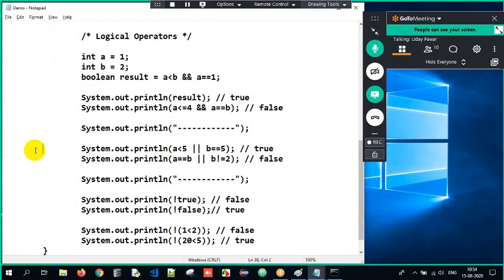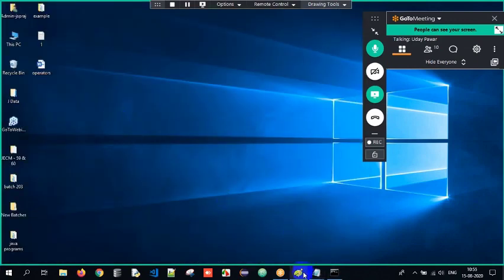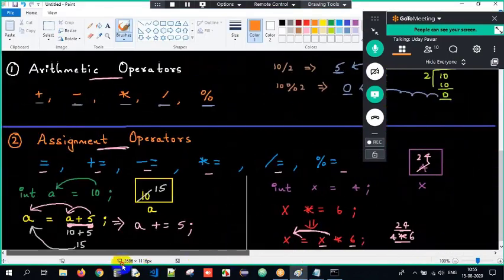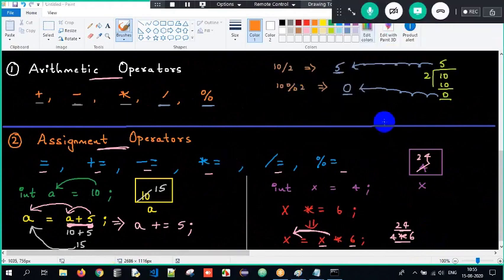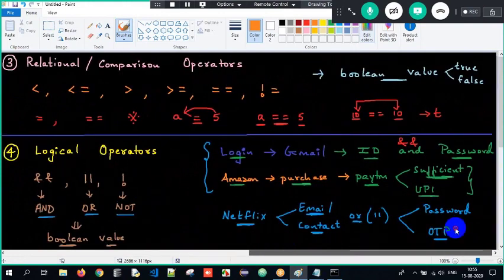Perfect, guys. So this is all about the 4 sets of operators here. Did we wrap up in a very quick way? We started the session with arithmetic operators and assignment operators, wherein we perform simple mathematical operations and assignment. Then later we jumped into relational operators and logical operators, and I gave you a couple of quick examples as well. So this is all about the entire process.